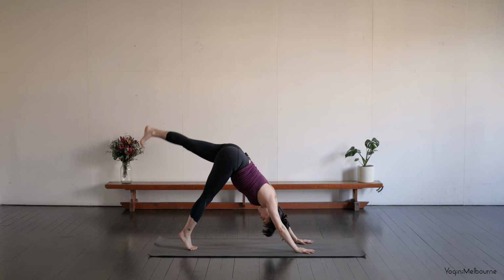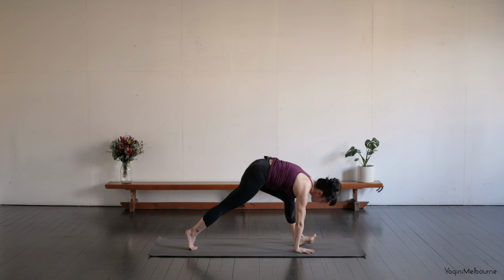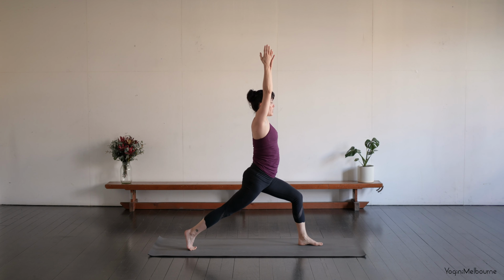Take the left leg up to your three-legged dog, keeping the leg parallel. Exhale, stepping it forward in between the hands, coming up into your crescent moon lunge. Bending a bit deep in this front leg. Keeping those lower ribs drawing in, reach up through the fingertips.